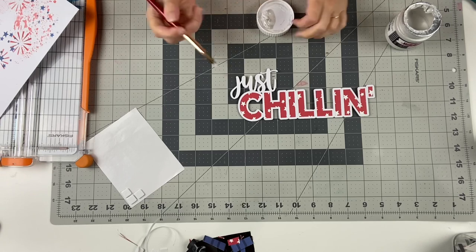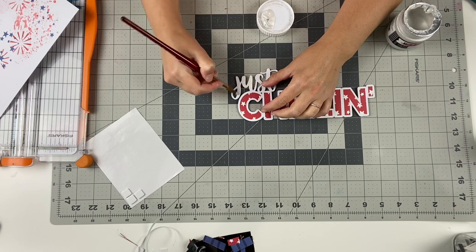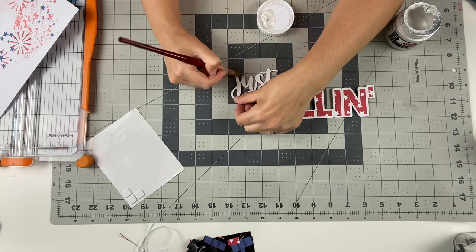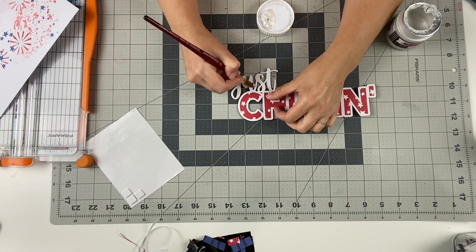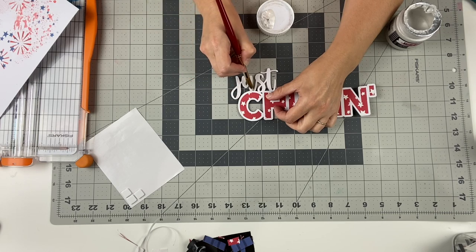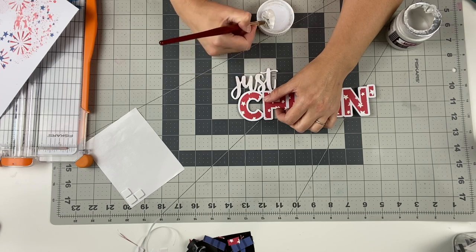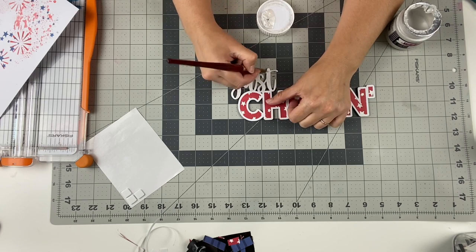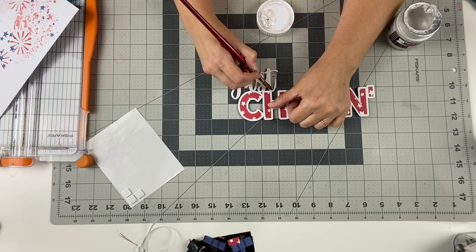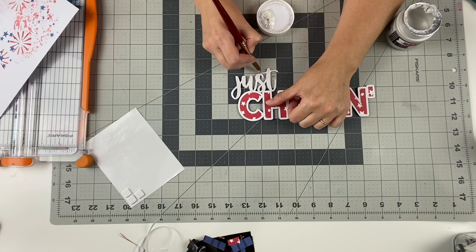When I look at the Just Chilling cutout, because I end up putting it on white cardstock, I wanted to give it a little bit of shine. So I end up using the Vicky Boudin FX glaze in silver and a paintbrush to just go over the word 'Just.' It gives it a nice shimmer effect and helps it pop out against the white background that the cut file is sitting on. With this one, you can just let it dry — I put a pretty thin layer, so it probably took a minute or two.